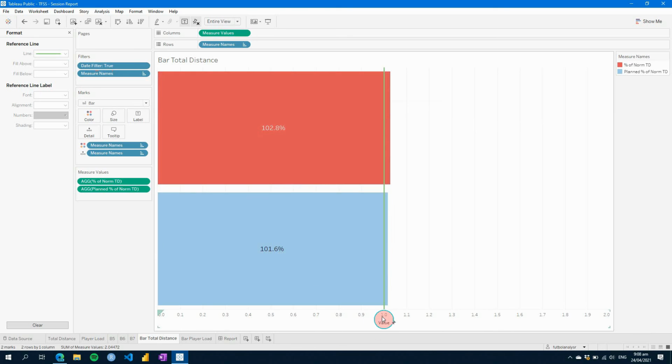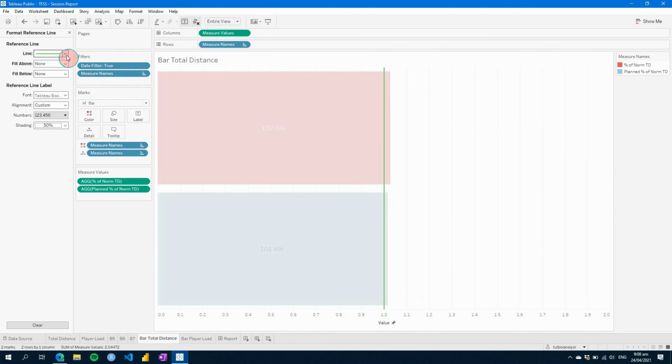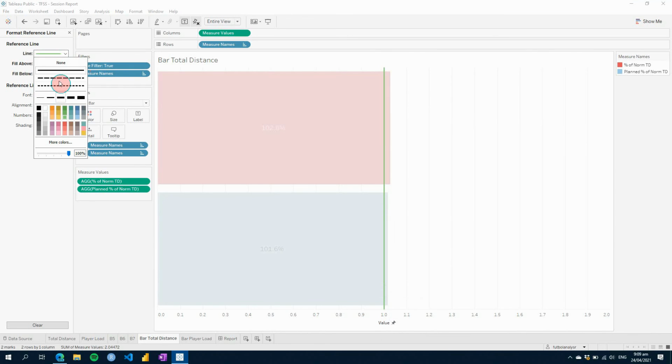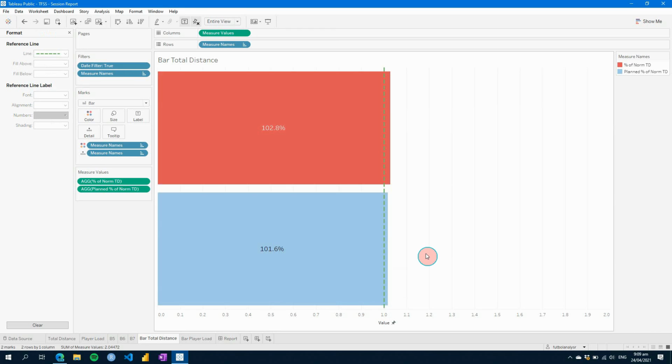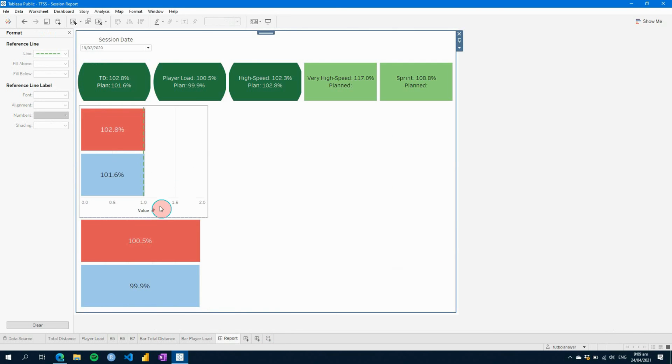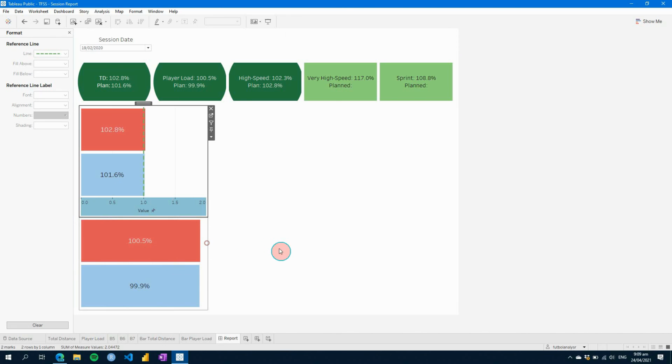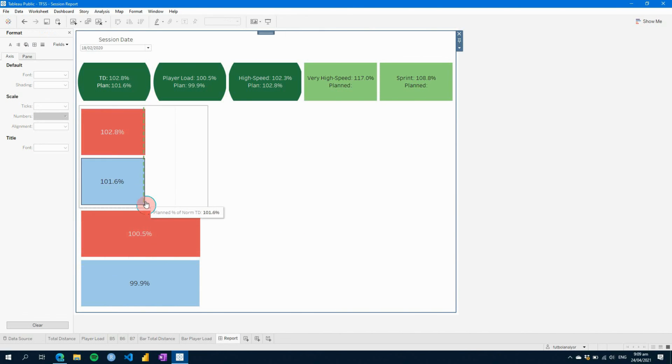Let's change the color a little bit further so it stands out a bit more. Or let's make it dotted like that. Make it a little bit darker. There we go. So we can work on that to show that a little bit more. So then we can do that for each of our figures here. Let's remove our header. So then we can see where our game norm is, and we can have each of these bar charts line up to be the same as above. So that we have a good starting point for the rest of our report.